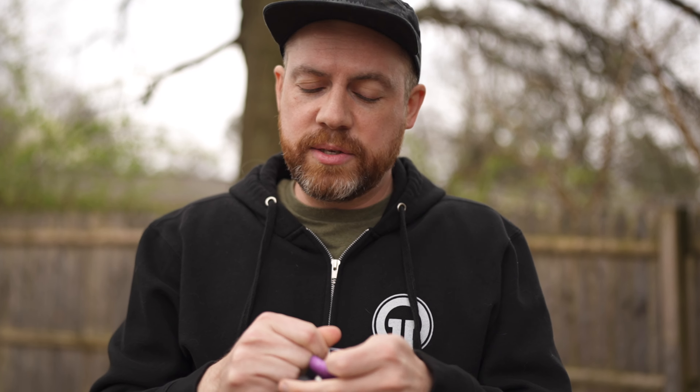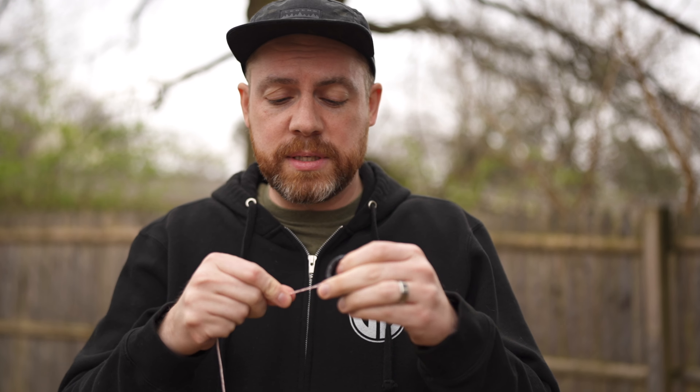One thing I notice a lot, and I do notice it with this one a little bit, is that as you come up for a bind you have to be a little more conservative with your binds because it kind of almost wants to stop midway. I have my Prestige string on here, which is a pretty thick string — I wanted to try it with that. It did come with some of their thin string as well, which does play a little bit better in the gap of this yoyo. I think it fits the design better; however, I don't really like this thin string or the feel of it on my hand, so I'm not a fan of thinner string in general.